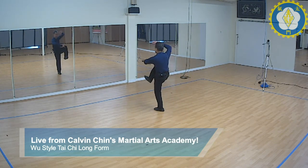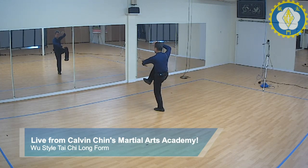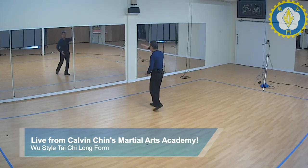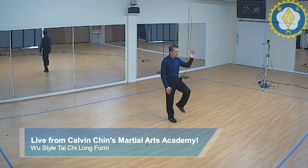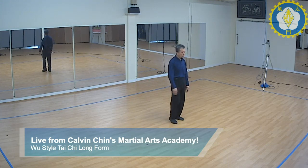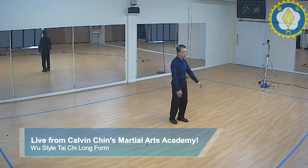Okay. So instead of going to down posture, I'm just going to lift up like this, and I bring my hands up. Thrust. Kick and thrust, and then pull it. So this actually is called the golden cockroach stance on one leg. We do it like this when we do the warm-ups. This is the one we have in the Wu Style form.